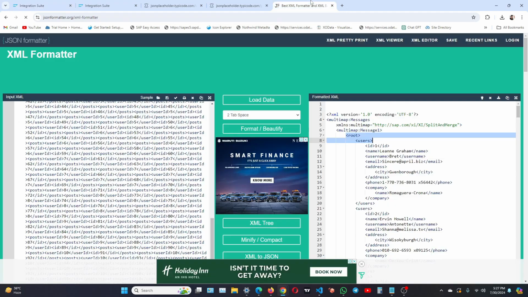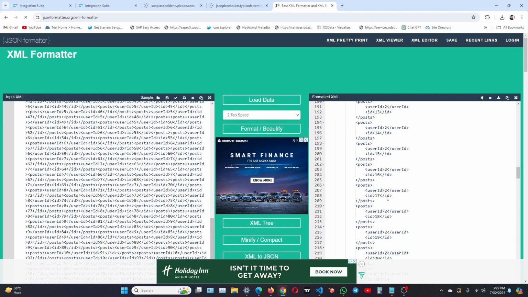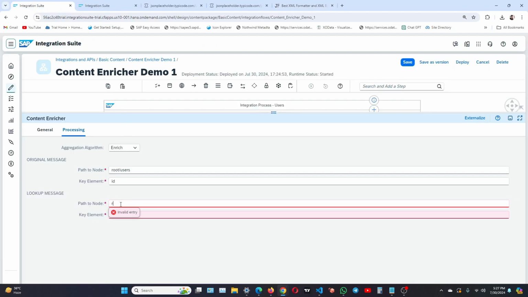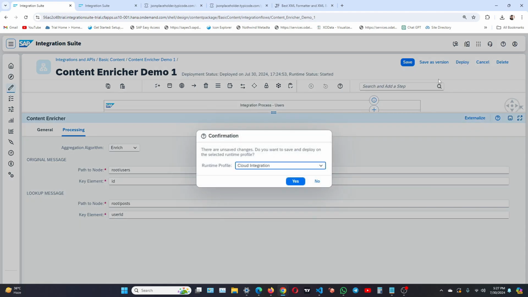And for the lookup message, the path will be root/host, and the key element will be ID. So let me enter the same here, root/host and the user ID. Okay, now let me deploy it again.